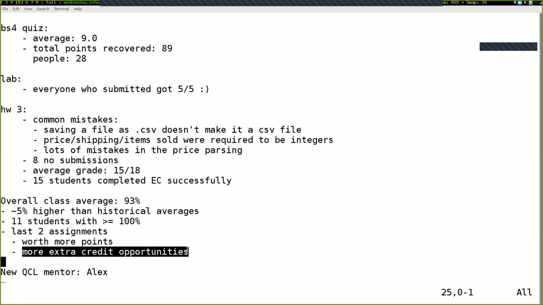And also, if your grade is not quite what you want it to be, there are lots and lots of extra credit opportunities on these last few assignments. On this Reddit assignment, for example, it's possible to get more than 50 points out of 30. You have to do a lot of work to do that, but if you put in that work, then you will be rewarded.